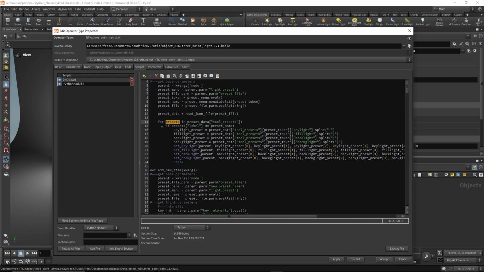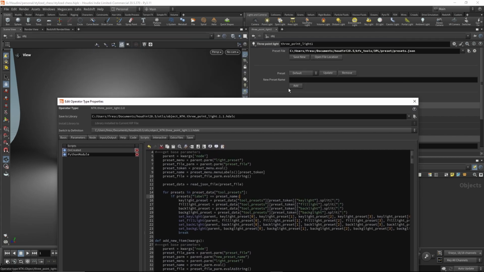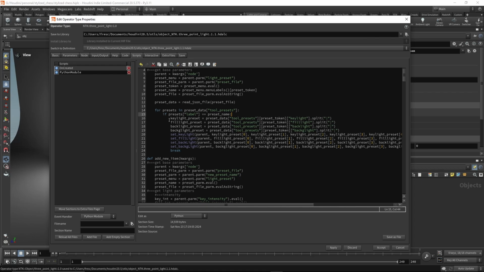And so what I'm doing is I'm taking this presets variable, I'm calling the key value here, which is label. If the label matches this preset name, pull all of these settings right here: key light preset, backlight, background light. Pull all of these presets and split the string based on the pipe delimiter.